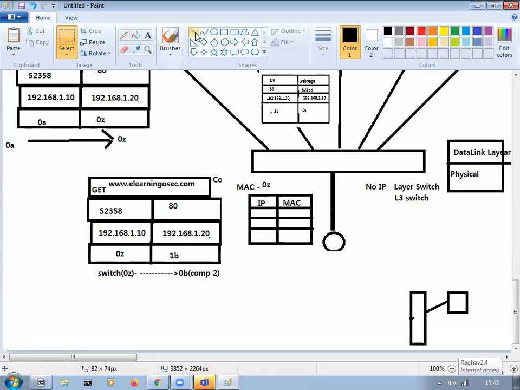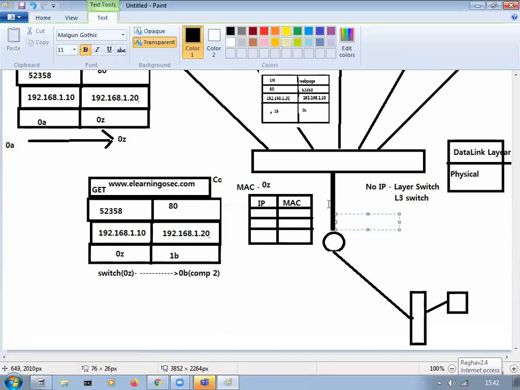Okay. Now what I'll do is this router is directly connected to a switch. This is a switch, and the switch is connected with a computer. One computer only I will take. Now this router will have two addresses. This is one entry point into this network, and this is another entry point into another network.